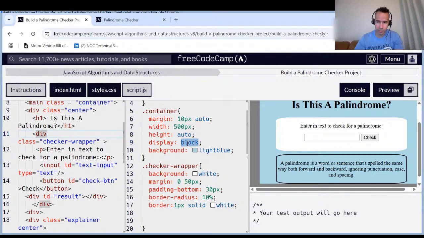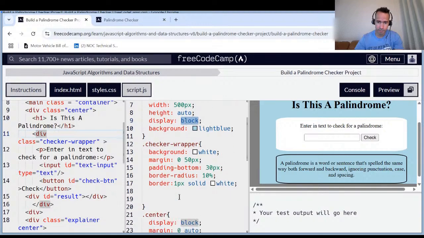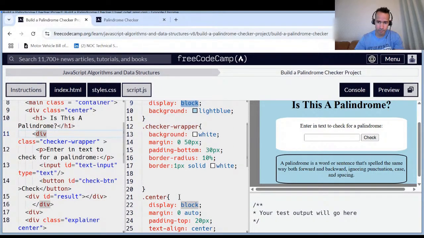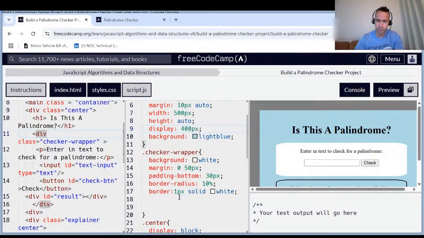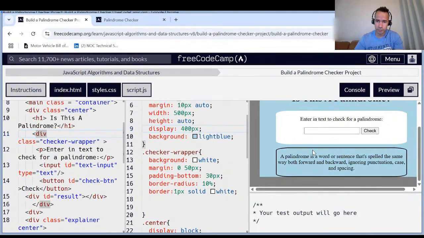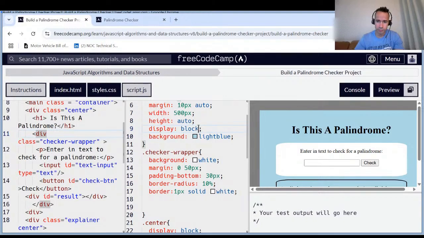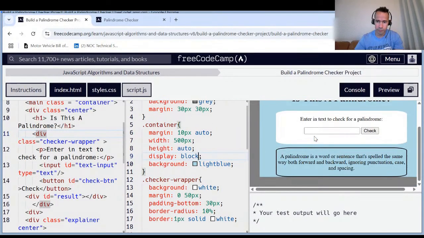This, I don't like how that is over here yet. Oh, that's not what I meant. Container is display block anyways because it's a div, so it doesn't matter.